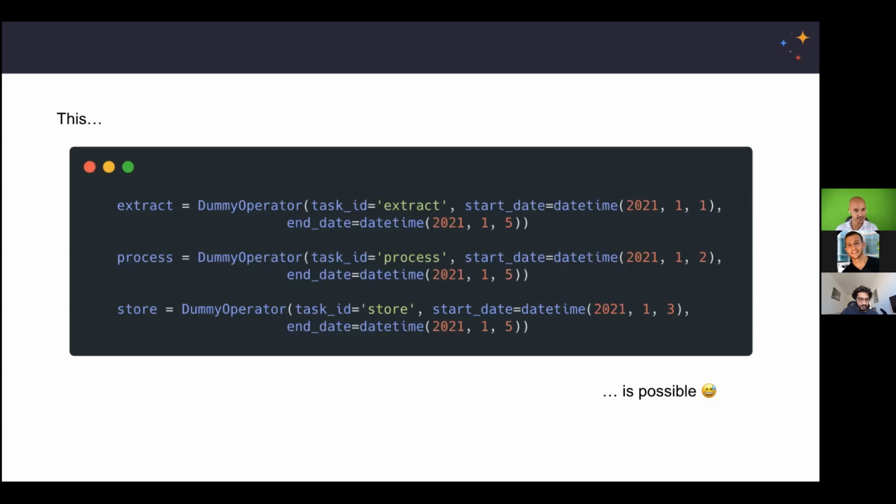And what will happen if you do that is that the first DAG run, well, actually, that's a good question for you. Can you tell me in the chat right now, what will be the date of the first DAG run if you do that? Try to guess: either the 1st of January 2021, the 2nd, or the 3rd. Can you guess? Okay, we got a few answers.